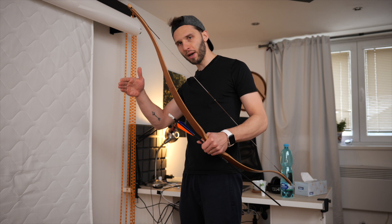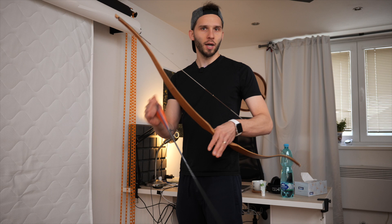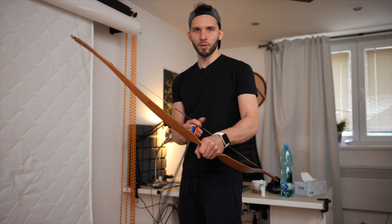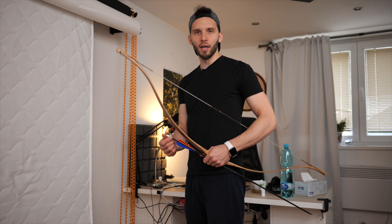The other step is to take the arrow and put it on the string — just put it on the string, no drawing. Take it and put it on the string. I've done it a million times and I'll do it a trillion more times, so I need to practice. I need to be absolutely sure that even without focusing, I do it correctly. And the last phase, as you saw at the beginning, is to do it all: knock and draw. You can do this 100 times, 500 times, a million times — as long as your fingers last and you enjoy it.